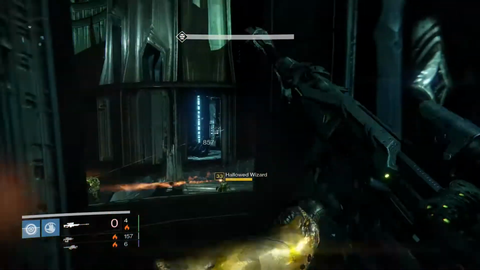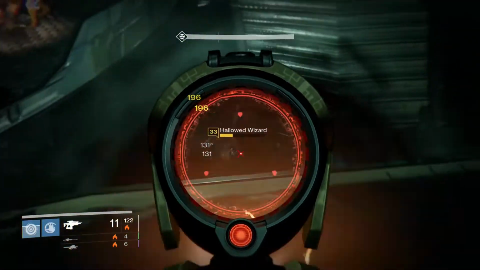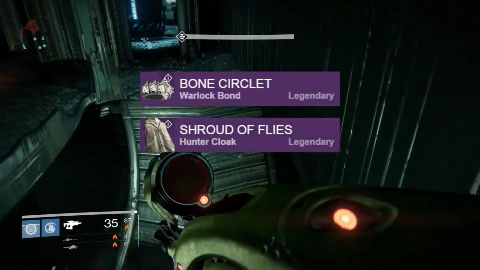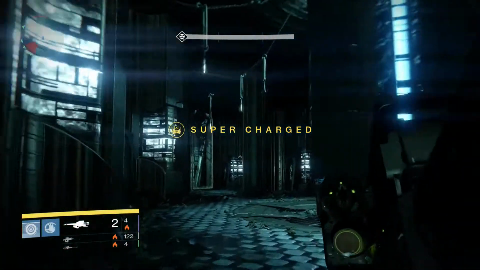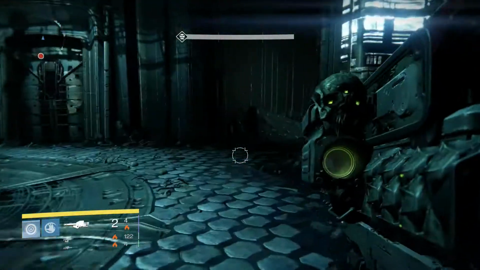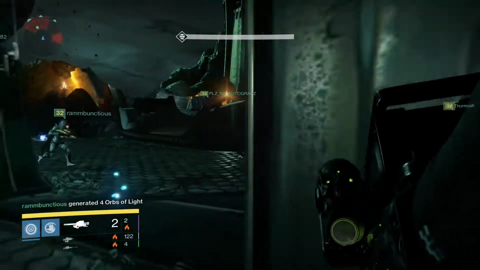So from this loot drop you can get radiant materials, so radiant shards and radiant energies. You also have a chance to receive a class item, so for warlocks it's the bone circlet, for hunters it's the shroud of flies, and for titans it's mark of the pit. And then finally you have a chance to receive any random exotic weapon in the game. You can't receive exotic armor pieces from this drop, but you can receive any exotic weapon apart from the Vex Mythoclast and the Necrochasm, which you'll have to obtain as like a special raid drop from either Vault of Glass or Crota's End.